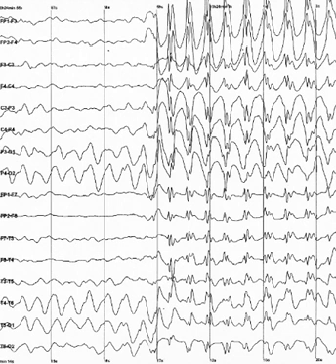EEG used to be a first-line method of diagnosis for tumors, stroke and other focal brain disorders, but this use has decreased with the advent of high-resolution anatomical imaging techniques such as magnetic resonance imaging (MRI) and computed tomography (CT). Despite limited spatial resolution, EEG continues to be a valuable tool for research and diagnosis. It is one of the few mobile techniques available and offers millisecond range temporal resolution, which is not possible with CT, PET or MRI.